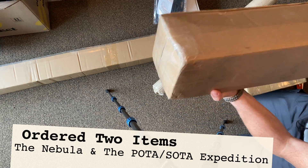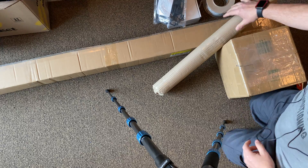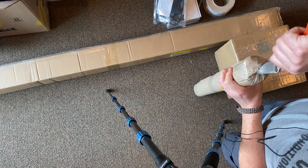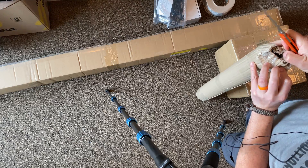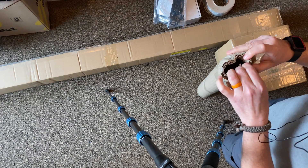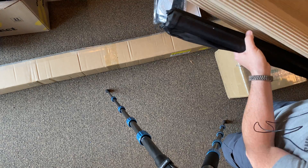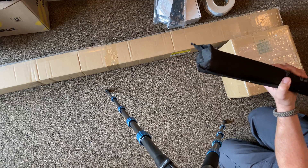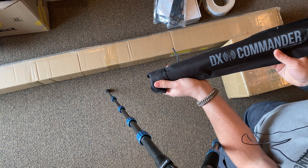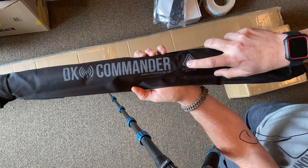The last thing in there is a spool of DX10 — very nice. Let's pop open this mast. Remember kids, cut towards your chum not your thumb. Hot dog, look at that — it even comes with a bag to transport it in. DX 9.7 meters — look at that. Don't use near power lines.